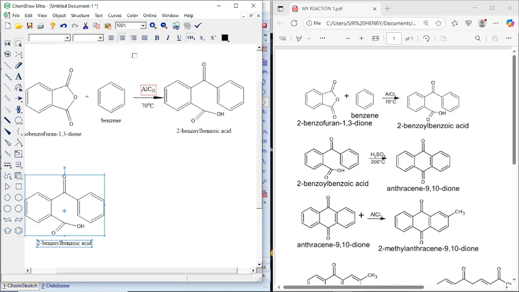You can copy this reaction arrow rather than repeating other ones. You copy it and you place it where you want to place it.